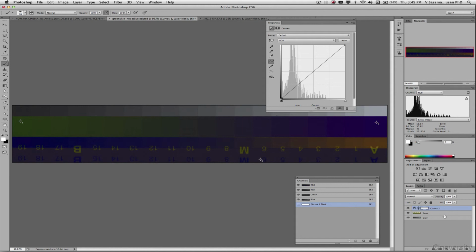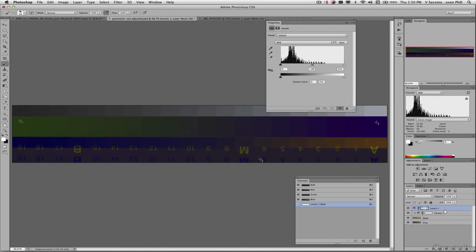And then I want to apply this, of course, not to the whole picture. That would make no sense. With Option or Alt, I just set this up only for my green values. To see the differences in a better way, I use the levels on top of that, and that works for both. And you can see here a representation of the differences plus what we have on top. That is included, but that's not so important at the moment.